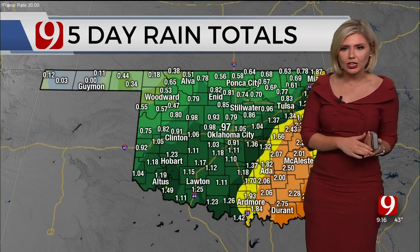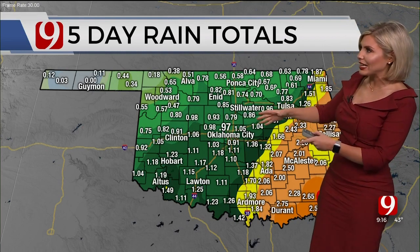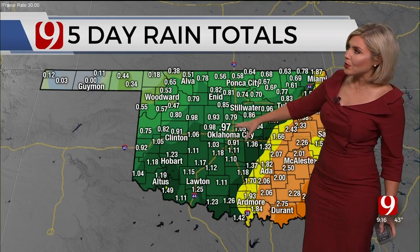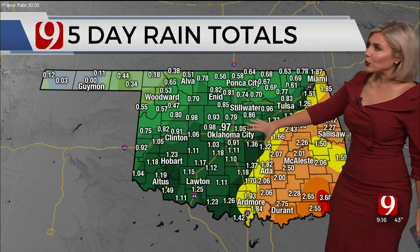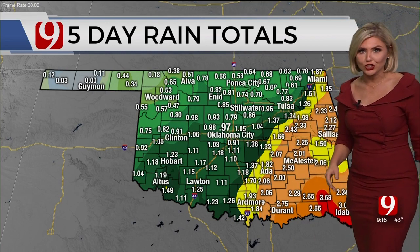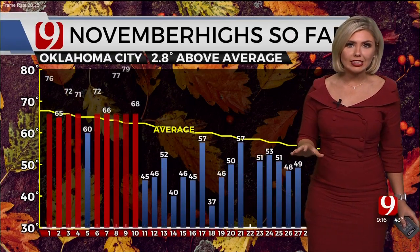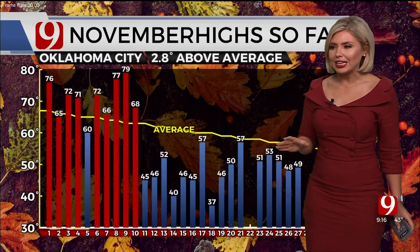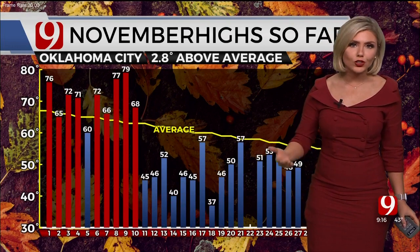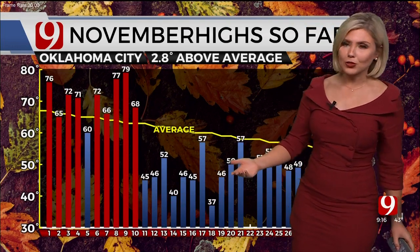Just in the past five days, it started about midweek of last week and we only had about a trace or so, but then Saturday came through and we ended up with 0.97 by the time it was all said and done, with anywhere from two to as much as near four inches in parts of southeast Oklahoma. It was a really nice rain for parts of the state, and while it wasn't necessarily going to put an end to the drought, we have certainly made some improvements and we'll see what the latest drought monitor is come Thursday.